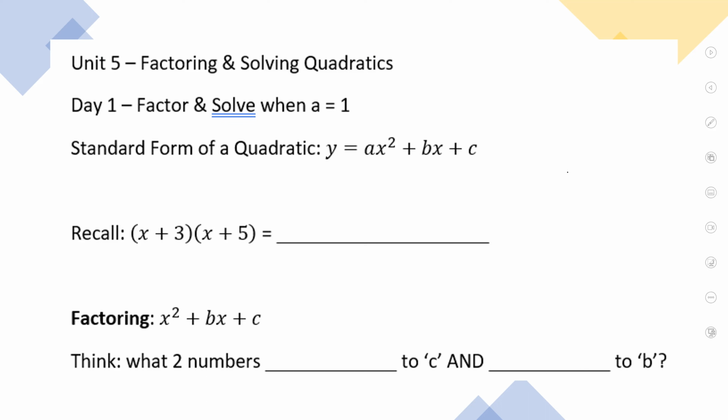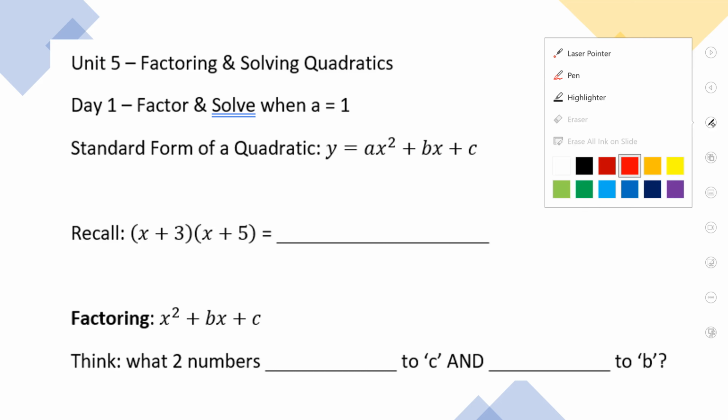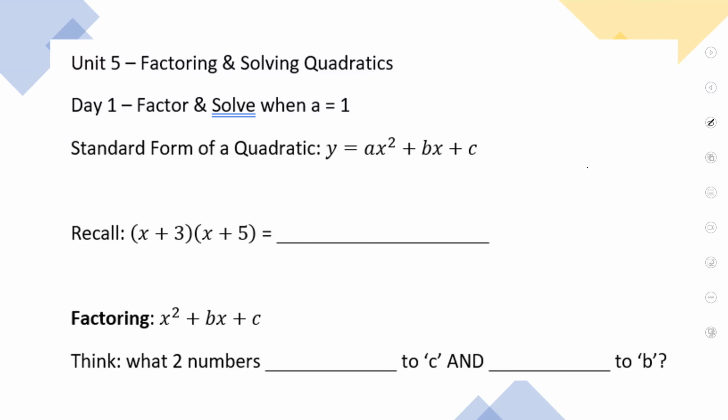Okay, so this is Unit 5, Factoring and Solving. Before we start solving and factoring, let's go back to what we know. We know that the standard form of a quadratic looks like this. So guys, they gave you factors here. Everyone call this factors. These two items are called factors. And we know how to multiply them out. We're going to go from factored form, where they're in parentheses, to standard form, okay?